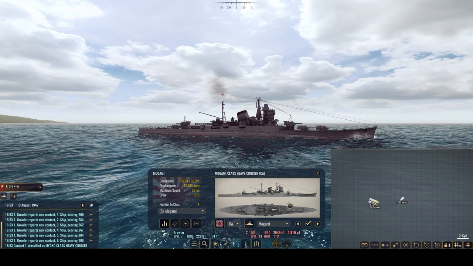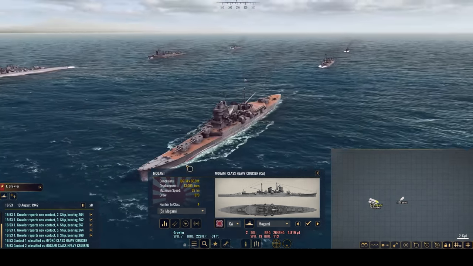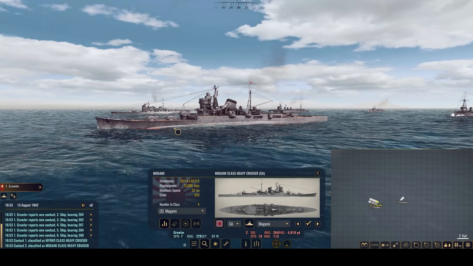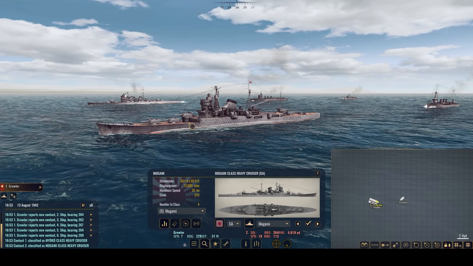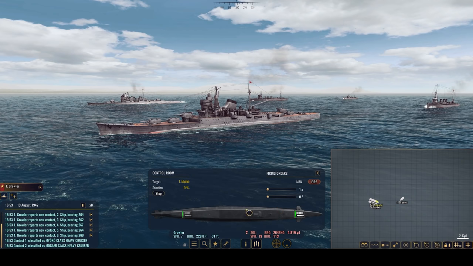It is Mogami. So we'll go ahead and classify it as Mogami. Okay. Now, we are aiming for the Mogami because it is the closer ship. Let's look at our torpedo options, shall we? We have 8 torpedoes in the nose. We can fire up to 6 in a spread. And we still have 6 torpedoes at the rear.